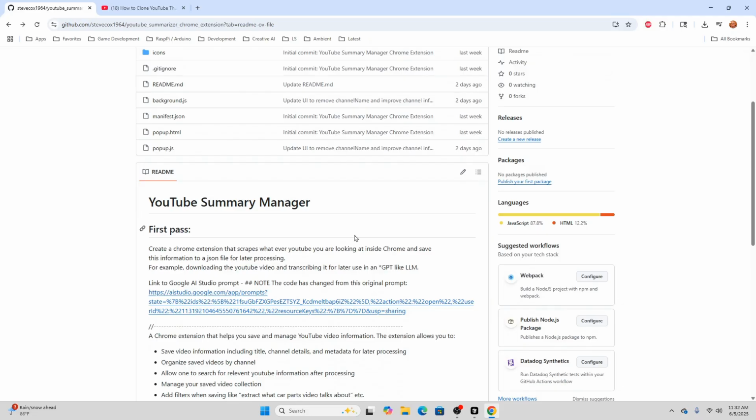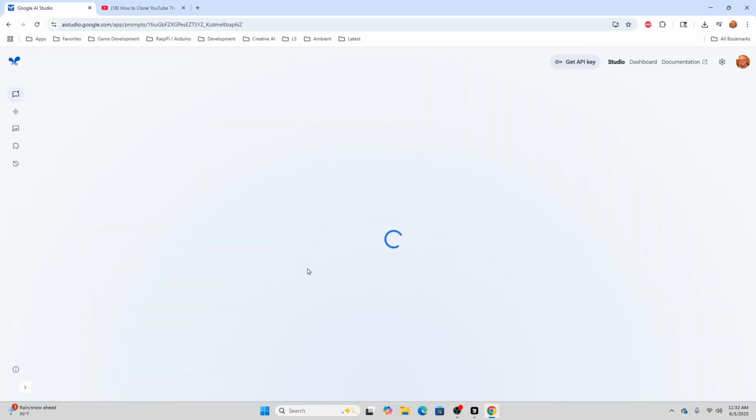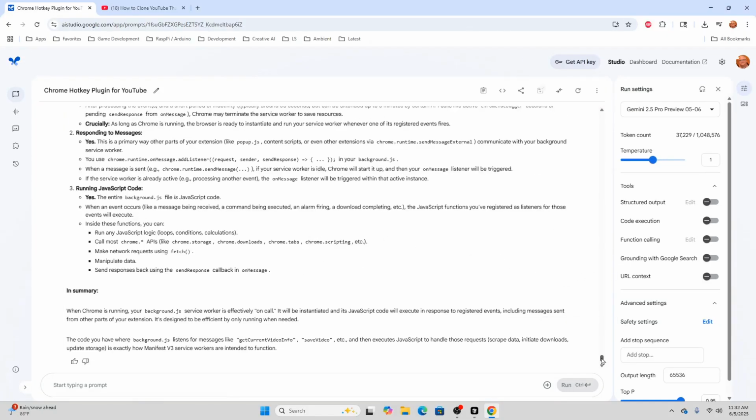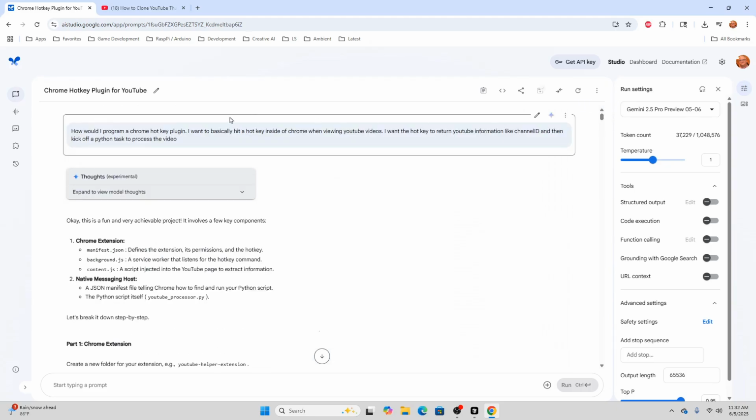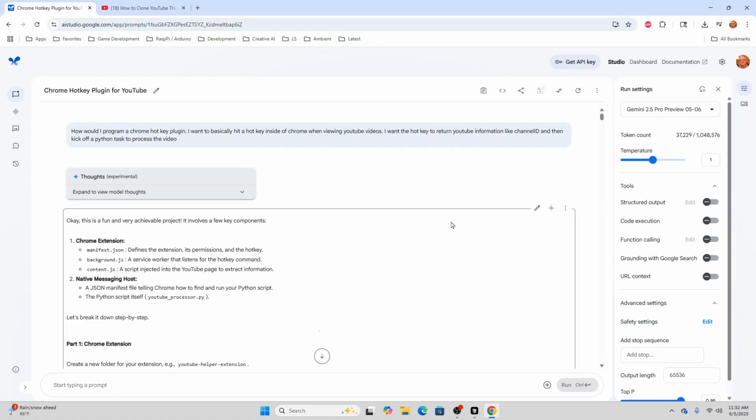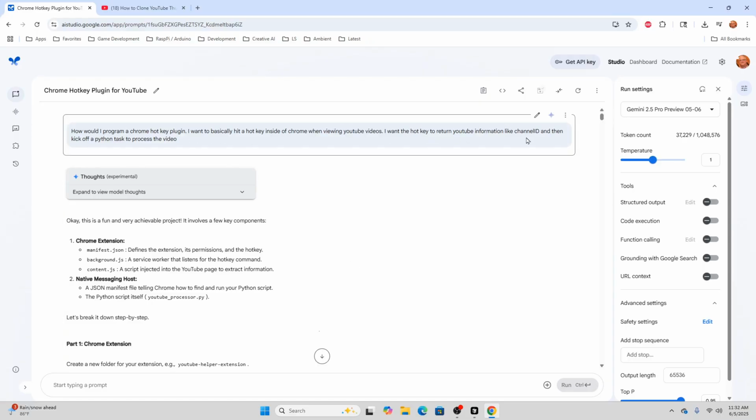This is the link to the AI Studio. Of course, this is an AI Studio. Maybe you could do it in OpenAI, which I do have an account, and you could see my thought process.